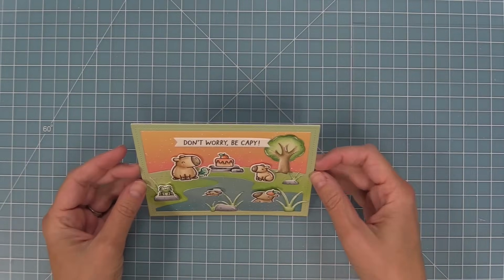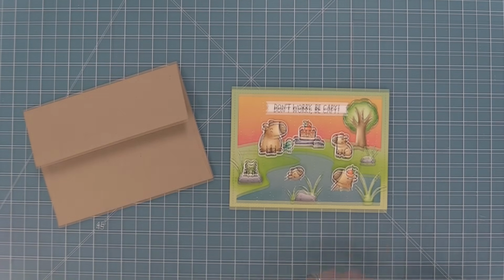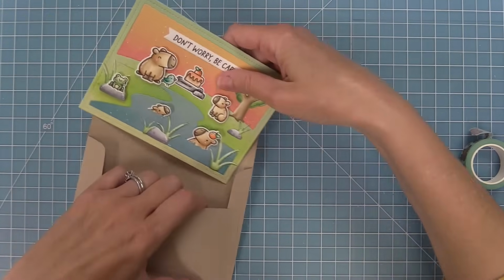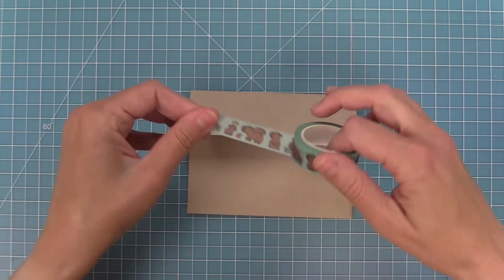And of course, we now have the perfect washi tape to go along with them. So here you can see just how cute this washi tape is. So I love using washi tape for decorating the insides of my cards, for gift bags or gift tags, and of course for my envelopes too.